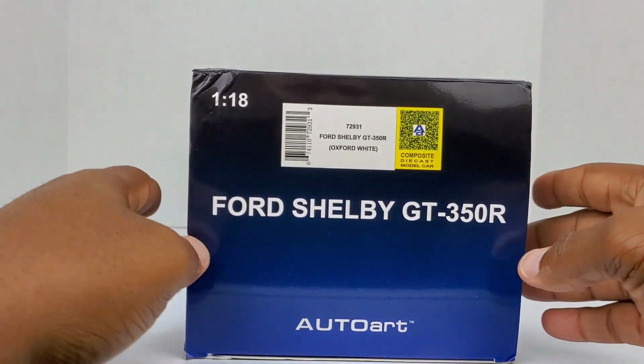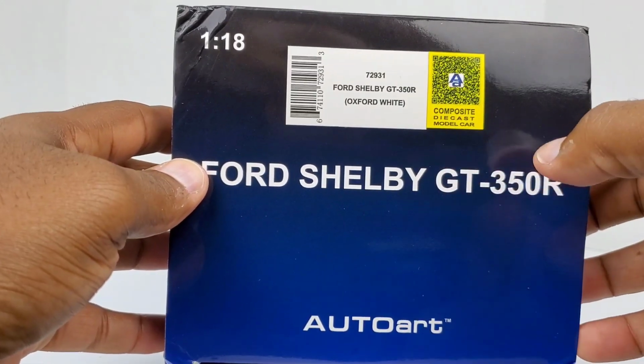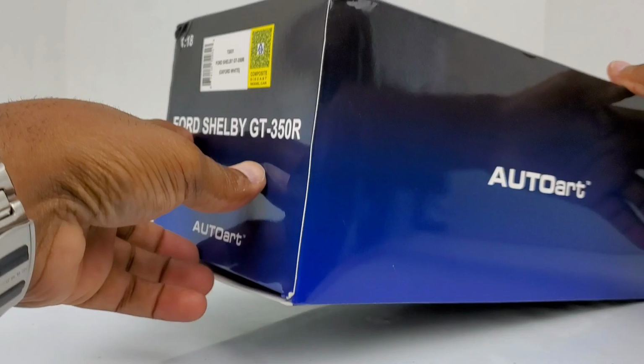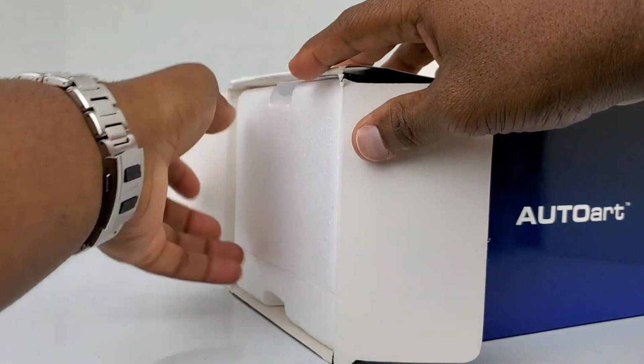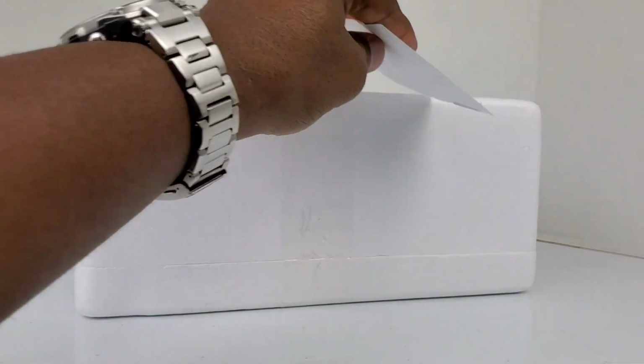Today we have the Ford Shelby GT350R. As you can see here, guys, we have the 350R in Oxford white, right? We're going to open up this box and show you all the details of this 1/18 scale model. Let's pull this out so you guys can see exactly how it comes from the factory. Let's see what we have in the box.